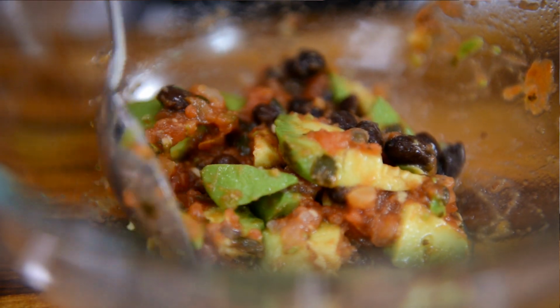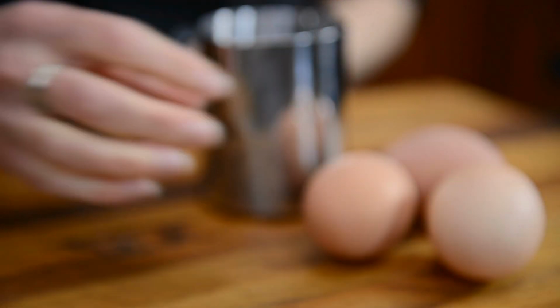until it's all incorporated. The secret to light and fluffy eggs, and I'm going to give you a little bit of nutritional science here today, is to actually add your salt to your eggs to keep the proteins from binding before cooking. You also want to beat very gently with a fork, not a whisk, and that discourages the proteins from binding as well. Now the third thing that you can do to keep them light and fluffy is to add a little bit of fat, either in the form of half and half, or because we're 4-hour body and we don't do half and half, I add a little bit of the melted coconut oil to my eggs before cooking. Let's prep our eggs.